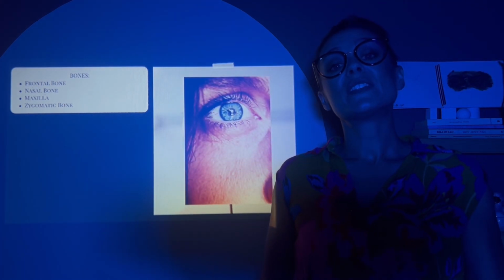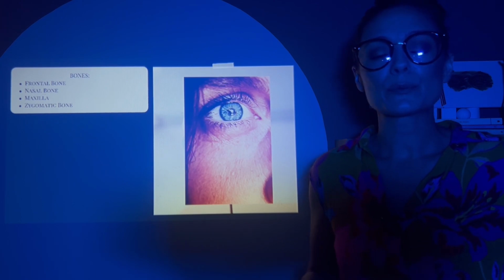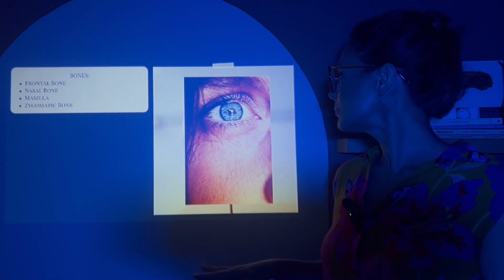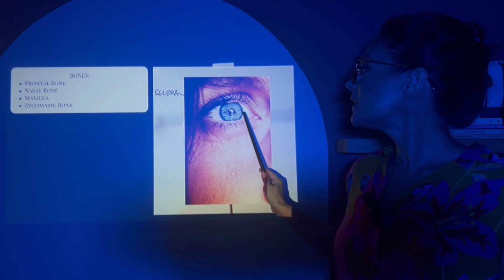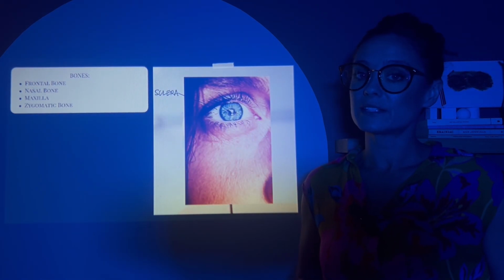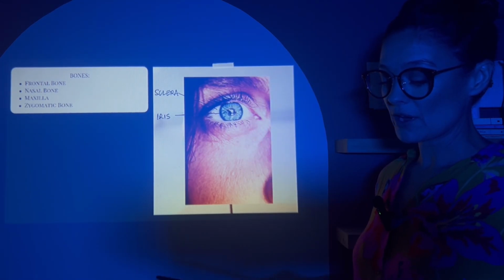Okay, so let's go over the anatomy of the eyeball itself. Now, I know you're going to be very familiar with this, but I want to make sure we're all on the same page. So first up, we've got the sclera. The sclera here is just going to be the white of the eye. Next up, we've got the iris. It's the colorful bit in the center of the eye.